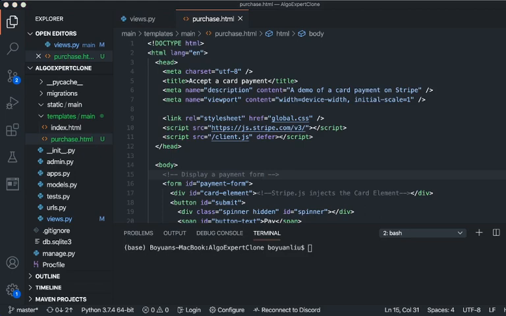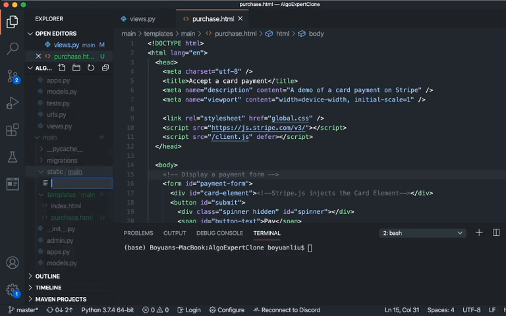So now I'm going to implement the JS file, which I'm not going to explain a lot because I don't really know what's happening as well, but I will do my best to explain this. So I will call this client.js.